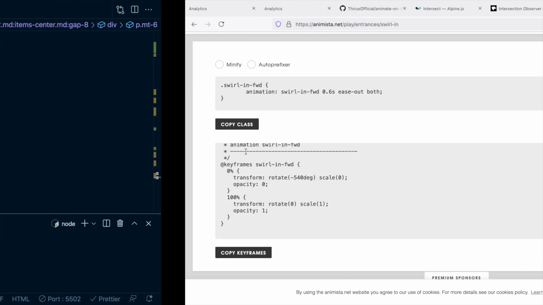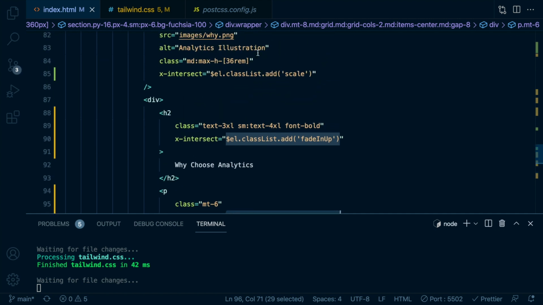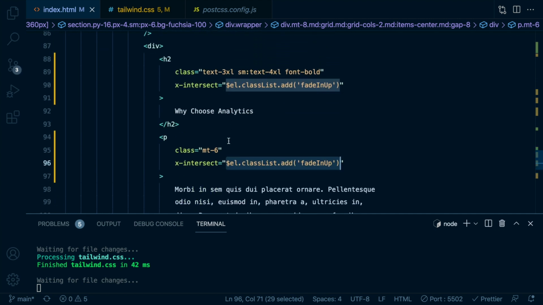Yes, of course, we could abstract this further, and instead of adding this JavaScript line in every single place, you can instead use a function, and you can call that function passing in the name of the animation. But that's beyond the scope of this video. I only wanted to show you how simple it is. Usually it's best to add these animations to just a couple of elements in the page, to wherever you want to draw the attention to, but this is how you could do it. That's what I wanted to show you.